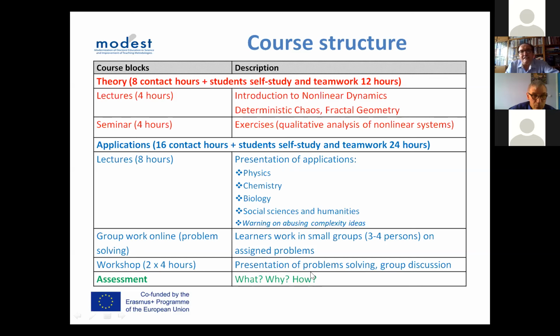And the third element of assessment: how it was tackled, what kind of methodology was used, how it was presented by people, and so on. For example, in our practice at our university, I organize a session where students show some PowerPoint presentations on selected topics related to complexity, and they explain all of this, and there is a discussion of all students around these topics.